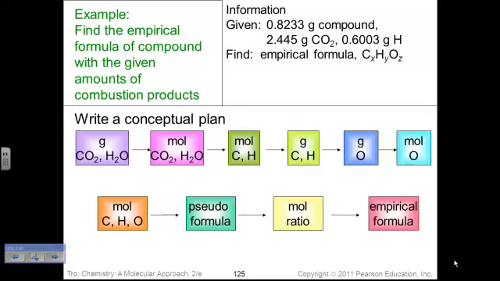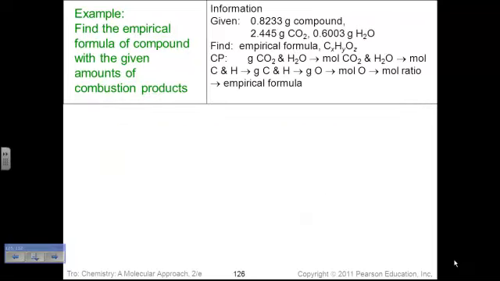We're given grams of CO2. We're given grams of water. We'll convert grams into moles of the compound. Those moles will be converted into moles of each element and back to grams. The missing weight from the original sample, with the combined weight of C's and H's, must be the oxygen mass. And we can also then use that to convert it to a mole. That top line is all that's necessary to do a problem just like we worked before. Once we know mole numbers, we can write that pseudo formula just as before.